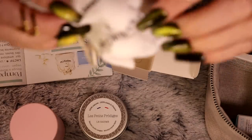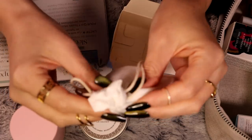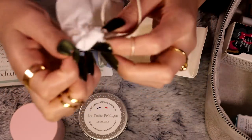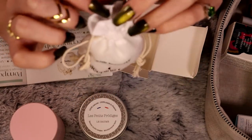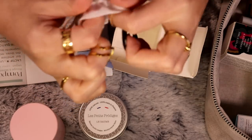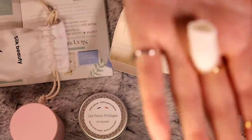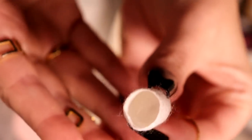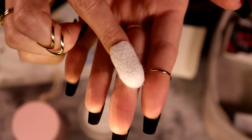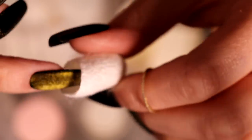We have this little bag with what feels like little styrofoam things inside. I'm guessing they're not styrofoam. It looks very organic. It does look like these little styrofoam things, you know, like packing peanuts. Oh, they're hollow. That's so weird. I feel like an insect was in there. It was made by an insect. It's for your finger. That's so weird. What is it? I really feel like this is some sort of cocoon made by an insect.